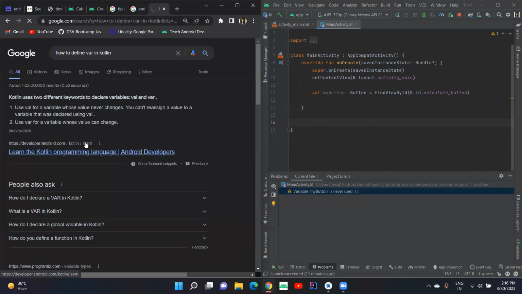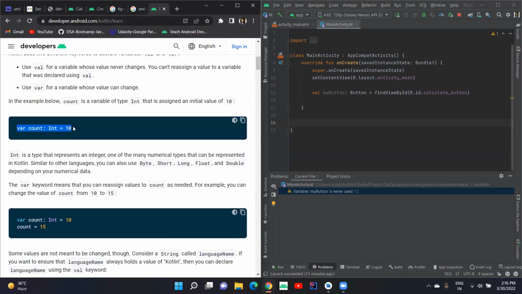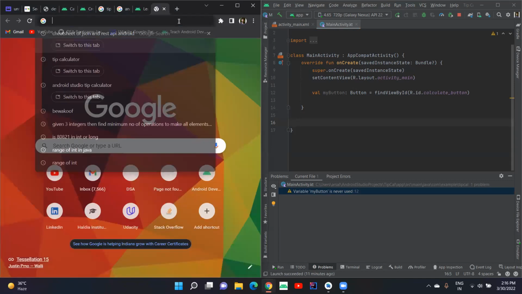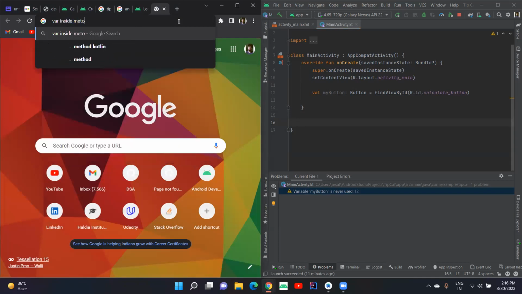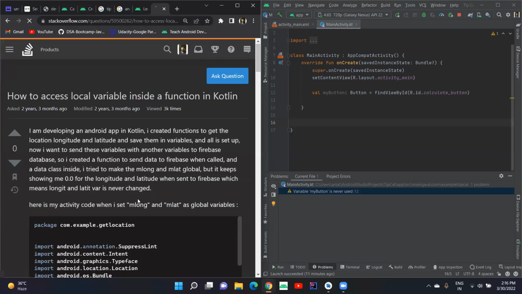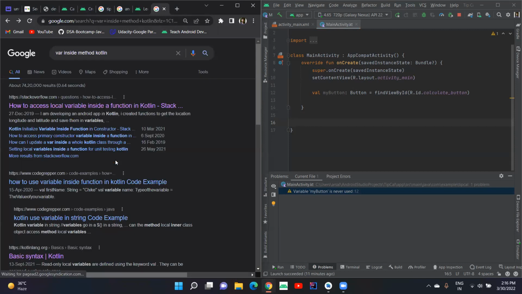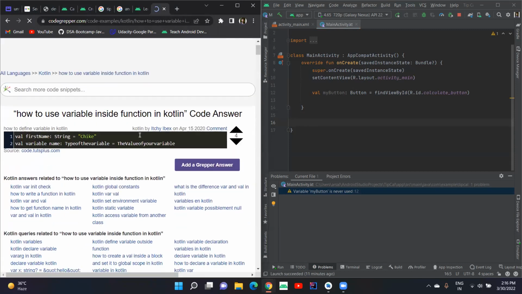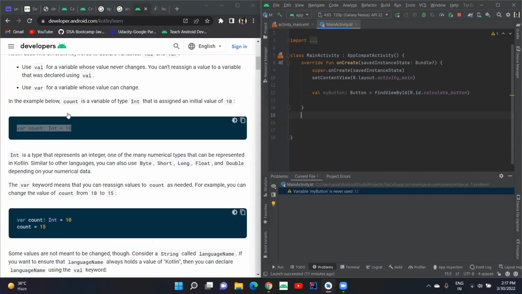Let's look at how we define a variable in Kotlin.